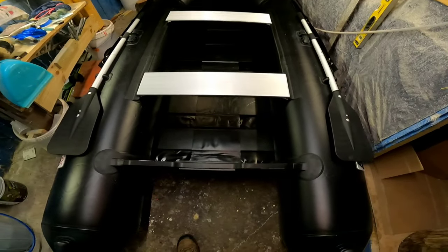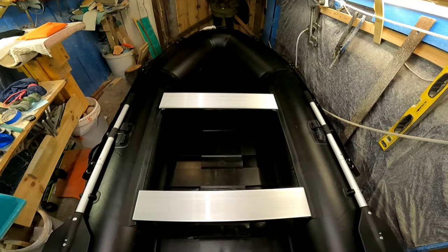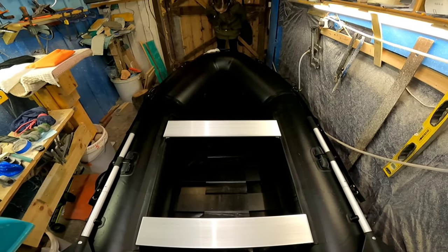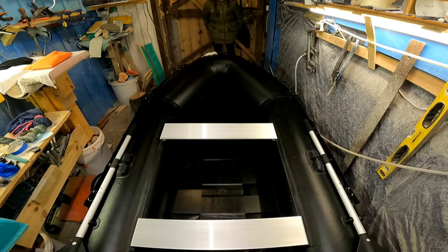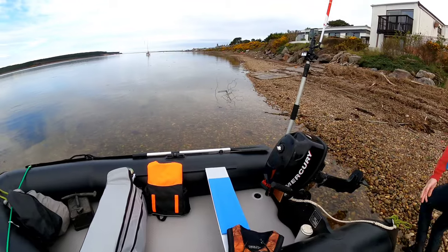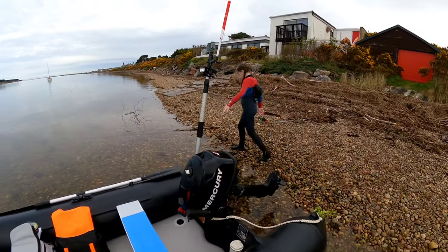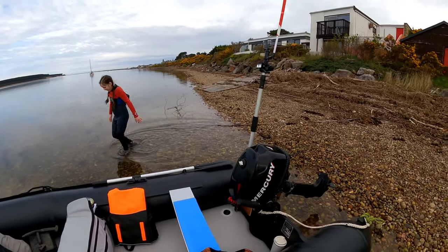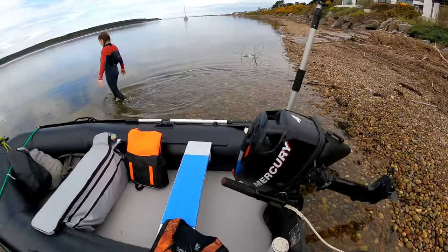This is a metre bigger. I'll see how I get on with the air floor — if I don't like it I'll invest in an aluminium floor for it. But yeah, we'll get a bit of fun in this: a bit of spearfishing, a bit of fishing, and touring around. We're down at Crudens and Findhorn today, myself and youngest daughter, planning a bit of spearfishing tomorrow.